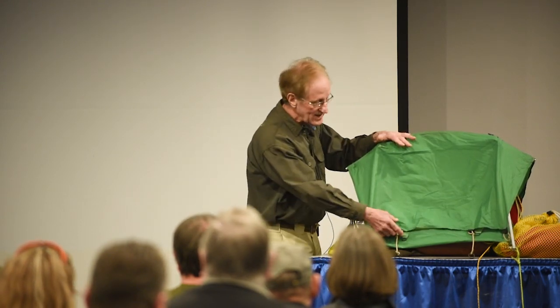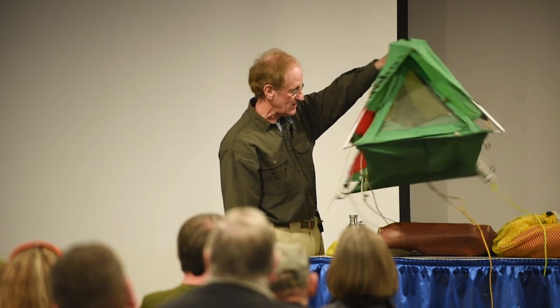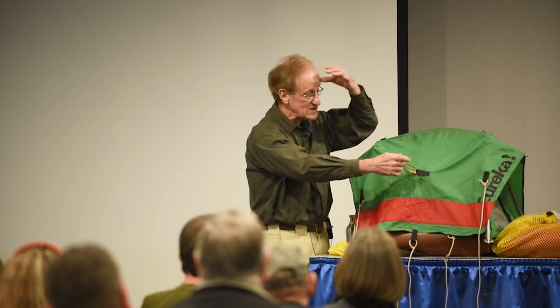So my advice to you is make sure it covers every single seam and every single stitch. And see what you can do to stormproof the tent. Okay, I'm going to go over to this side over here, and when this side of the tent is pulled out, if I get a strong wind coming in this way, it's going to push this side wall in. If it pushes that in, it's going to touch the inner canopy, you're going to get condensation, you're going to get wet. So I just added a little loop like this. And then I would tie onto this with a sheet bend, run it out to a tree. I'd like to strive for just enough tension to keep this thing from blowing and then collapsing.